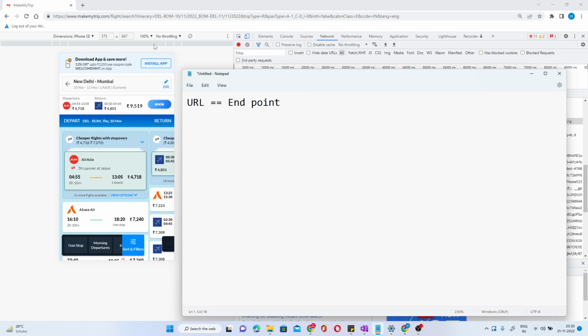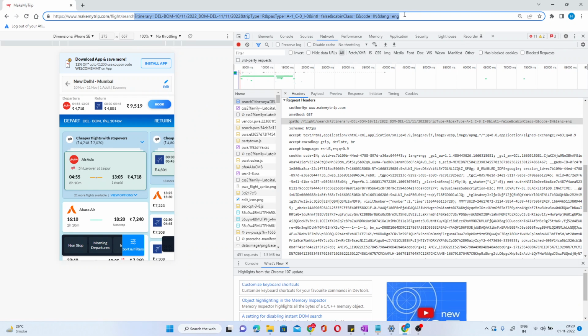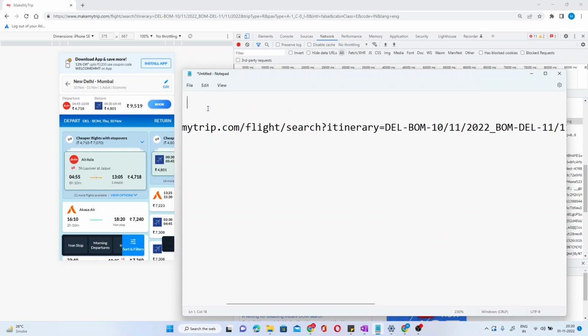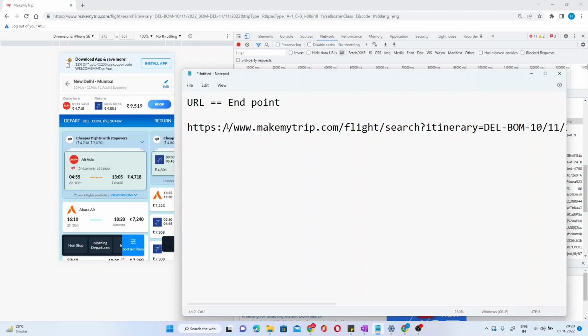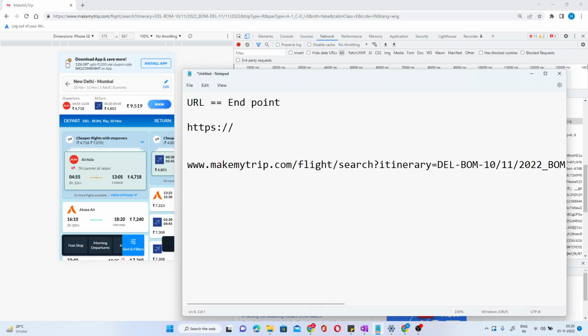Let's discuss this complete URL first. Anyone knows what we call this? We call this protocol.